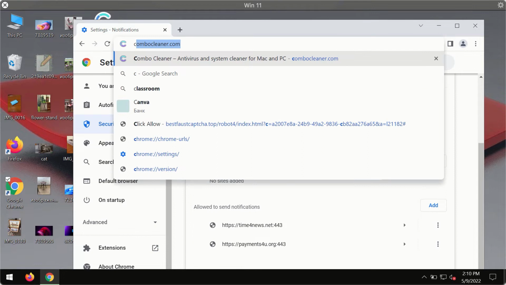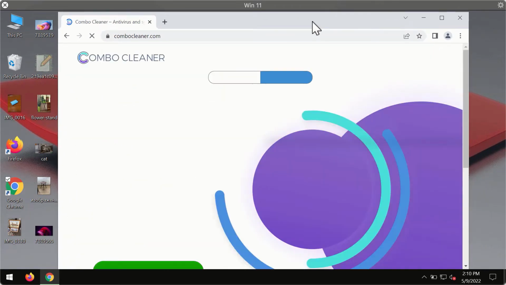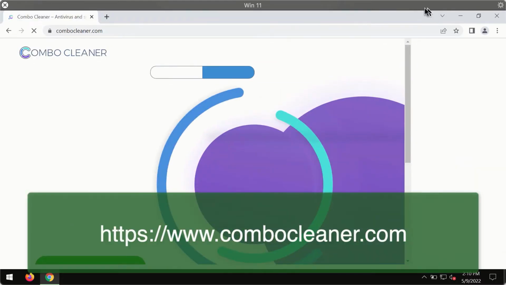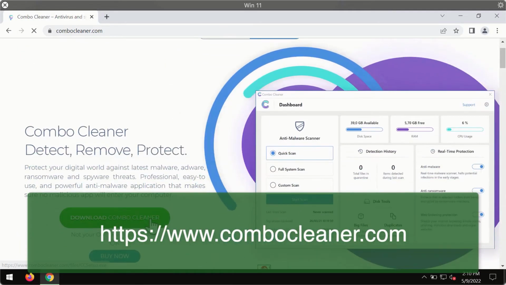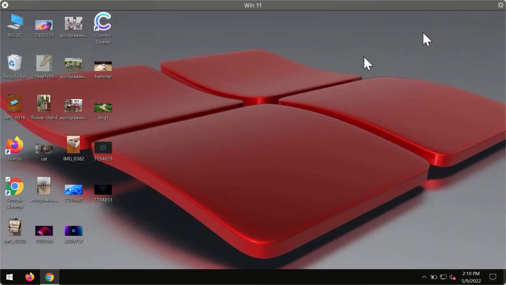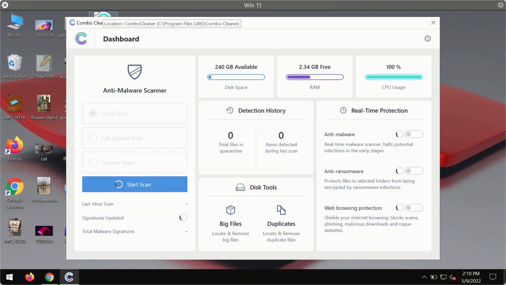We also recommend researching your system with Combo Cleaner Antivirus. The best place to get it is on the page combocleaner.com. Use this green download button, install the application, and start carefully researching and investigating the system with its help. Combo Cleaner will help you to detect and delete other threats from your device.